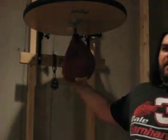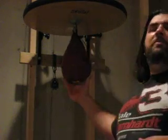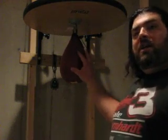The bag is the heartbeat of a gym, or the heartbeat of your house, or the heartbeat of wherever you're at. That's what people are hearing when they're jumping rope. That's what people are hearing when they're sparring, lifting weights, I don't care what it is. But if you get somebody to hit the speed bag really well in your gym, it's like a blessing, because you're there and you're feeling it. You know what I'm saying? It gets you up on your toes, gets you wanting to hit the bag a little bit more.